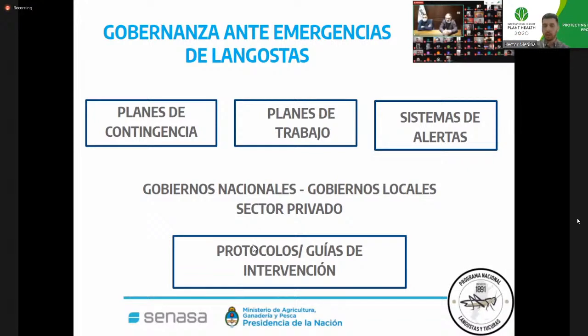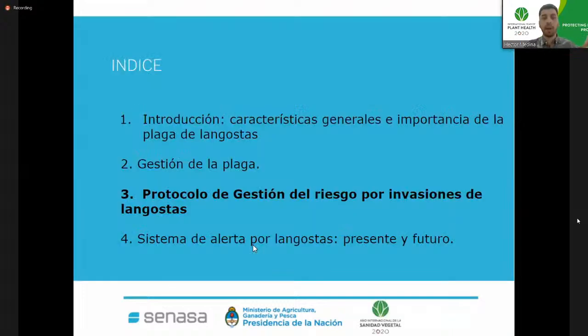So we had work groups, early detection systems, and the guidelines to adhere to. So these three items are all what SENASA has to adhere to in order to uphold their early warning system at a regional and national level as well.